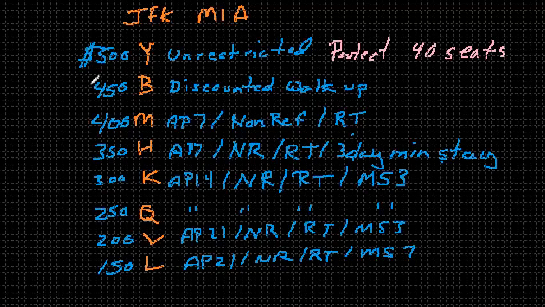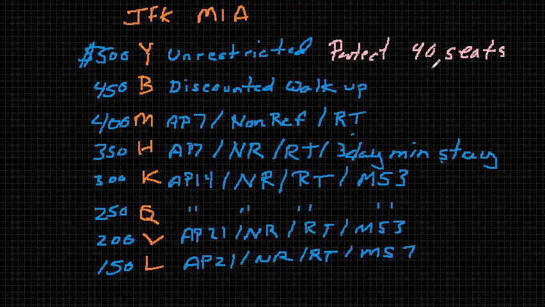So they're going to set limits on the number of seats that can be sold in the lower fare classes so that they know they'll always have 40 seats available for the highest fare customers. The booking behavior tends to be that the lowest fare customers book first, so the airline needs to anticipate how many seats they'll need for higher fare customers and set them aside. Now there is always a chance they got this wrong and there are more than 40 people who want to pay $500 for a seat on this flight. They certainly don't want to turn away customers who want to pay their highest fare, so they need a mechanism to protect 40 seats for this class but allow more seats to be sold if there are customers out there who want to pay for this product.